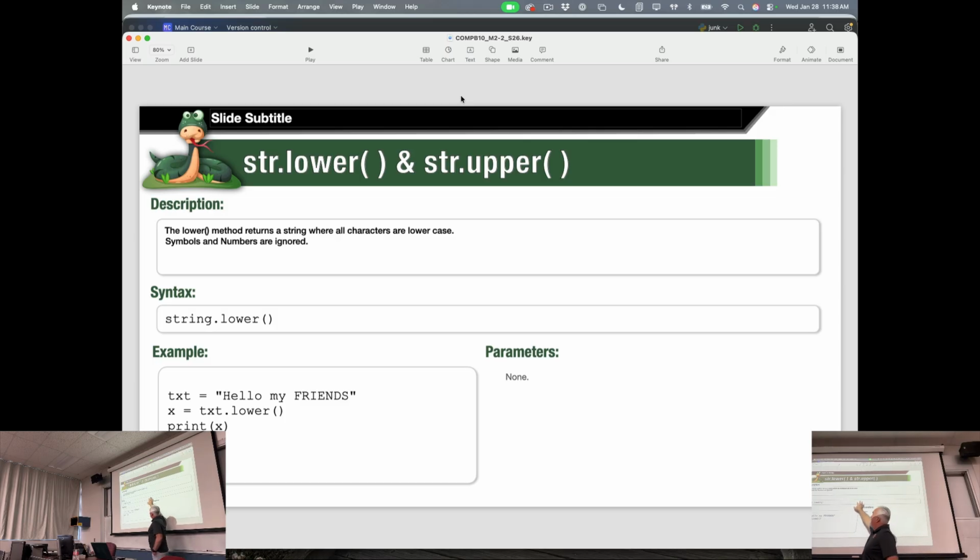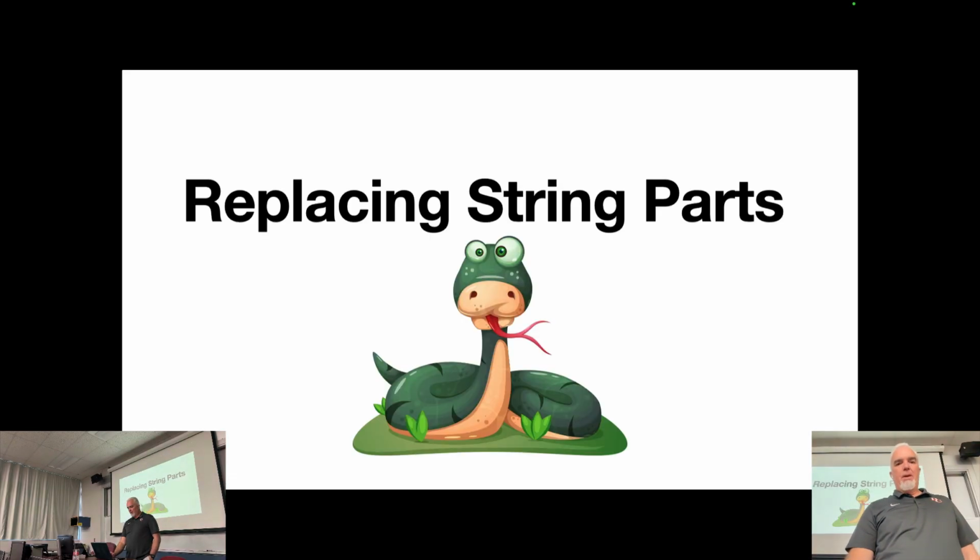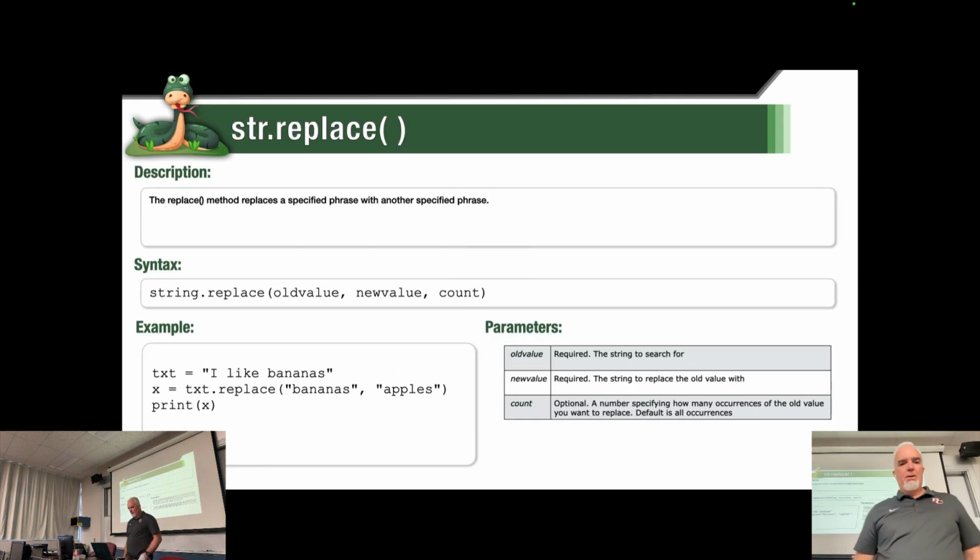Parameters, an example, the syntax, a description of it, that's what's there almost every time. So replacing string parts, again, we have old value required, the new value required, and a count, which is optional. So you can see which ones are required, which ones are optional. That's how it works.